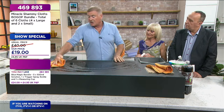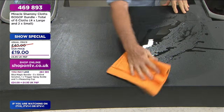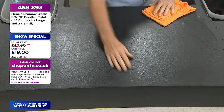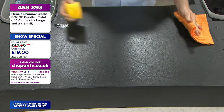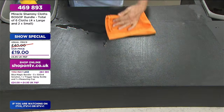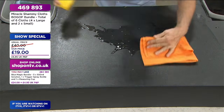Watch this if you're washing your car. It dries it, and it dries it quick. So in no time, it's ready to wax and shine, just like the day you took it home. You could do the bonnet, the roof, and the boot without even wringing it out. Maybe you've got a big vehicle, motorhomes, caravans, trucks and trailers. Farmers love them on farm equipment.